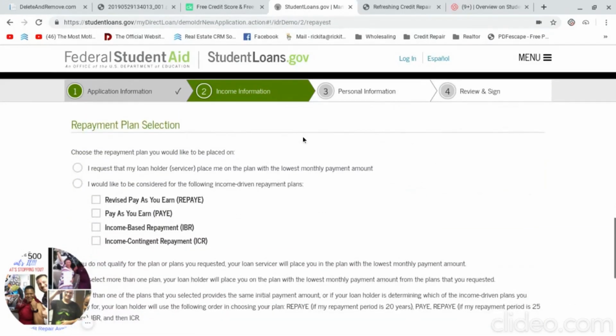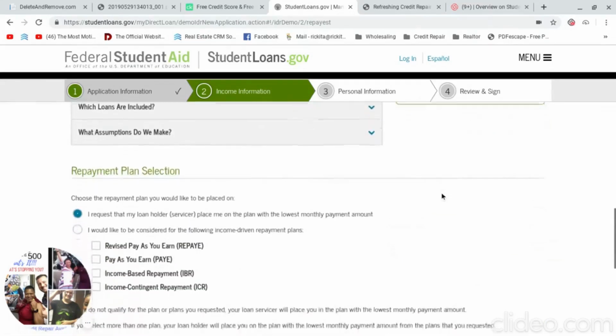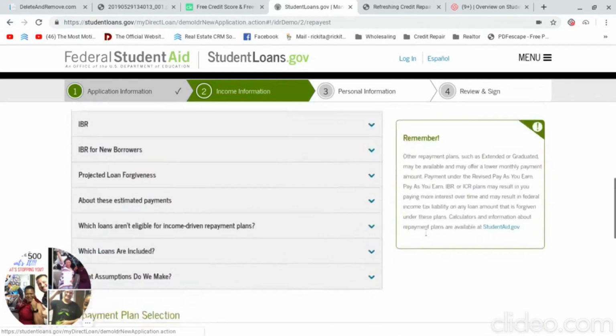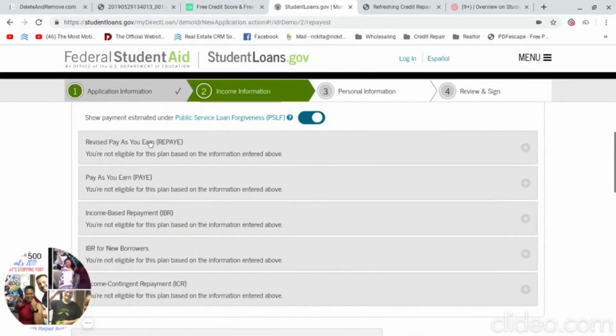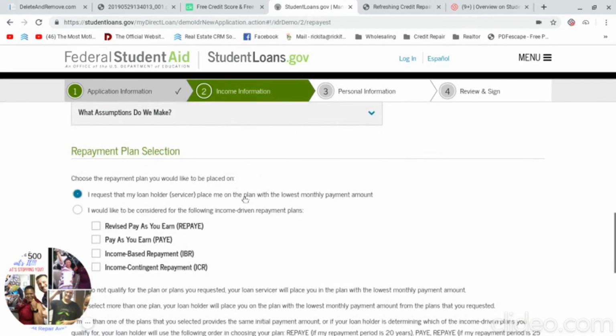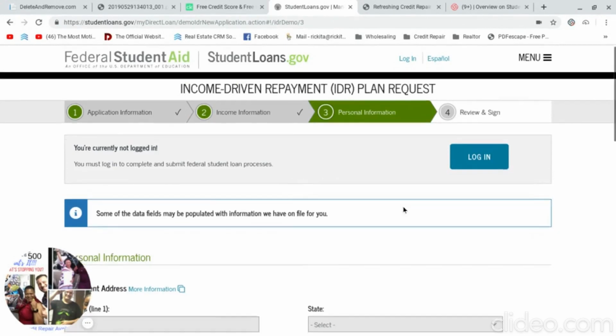Send us any additional proof if they want anything. So I would want the lowest payment possible. That's the one I'm picking. Or you can pick which one you want to do. After you see the dollar amounts here, you can pick, because don't forget they have the names here. These are the different names. You can pick which one you want to do. But I'm going to say, hey, give me the lowest payment possible. I don't want to pay too much. Give me the lowest one you have.